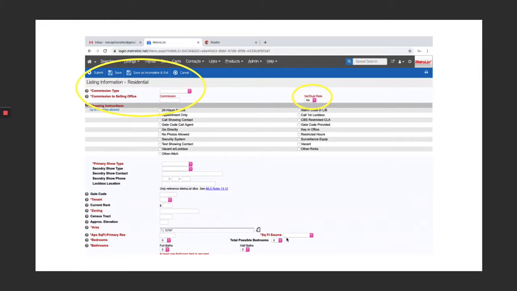But if the seller says, no, when we did this, I know that there was some stuff, it's been so many years ago, I don't remember exactly where the document is, but I remember we did that, and it's more than what the tax records show, and I know that it's 1973 square feet. Okay, well, I'll put 1973 because I had the conversation with my seller, and it's going to be per seller.